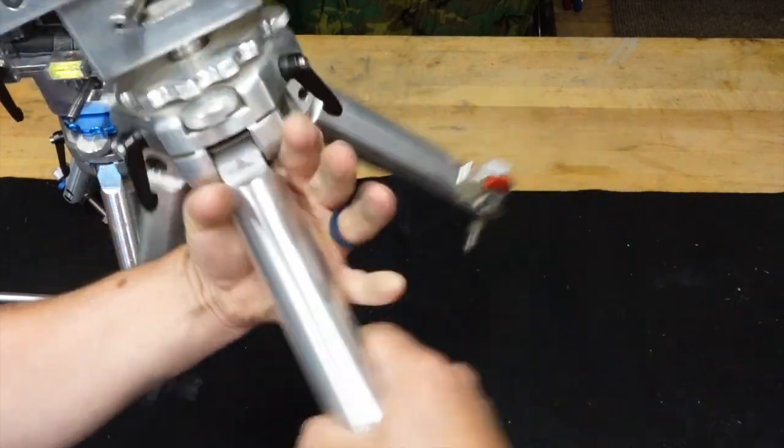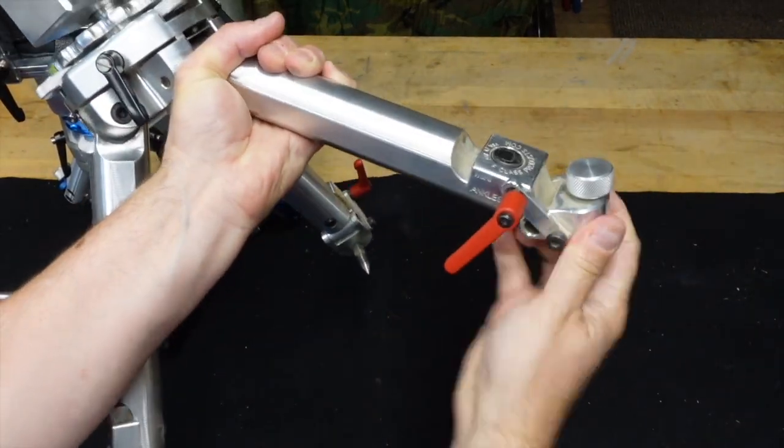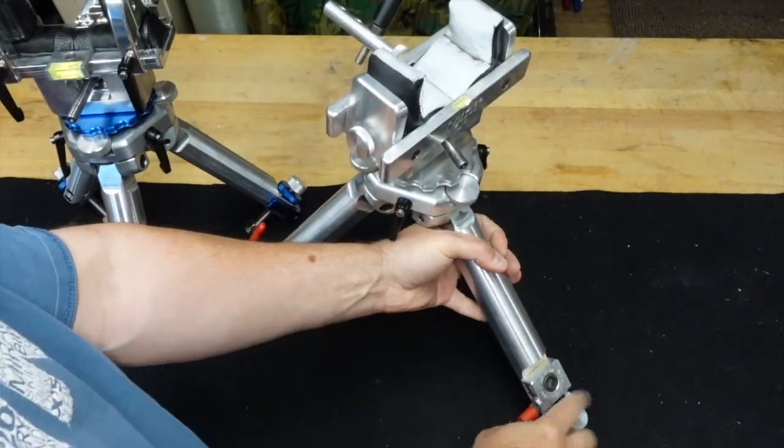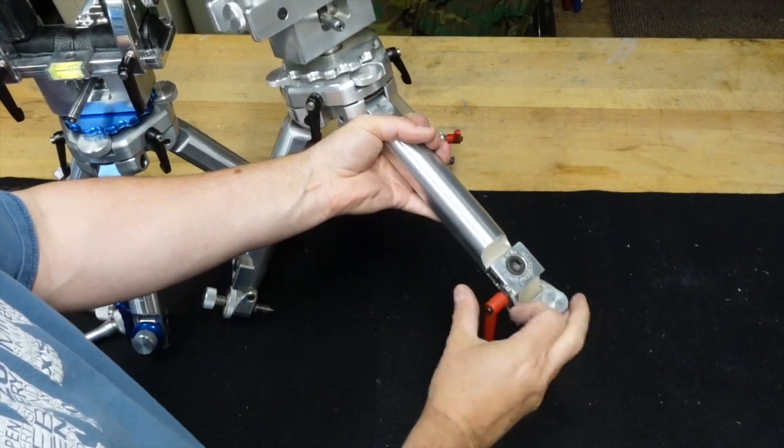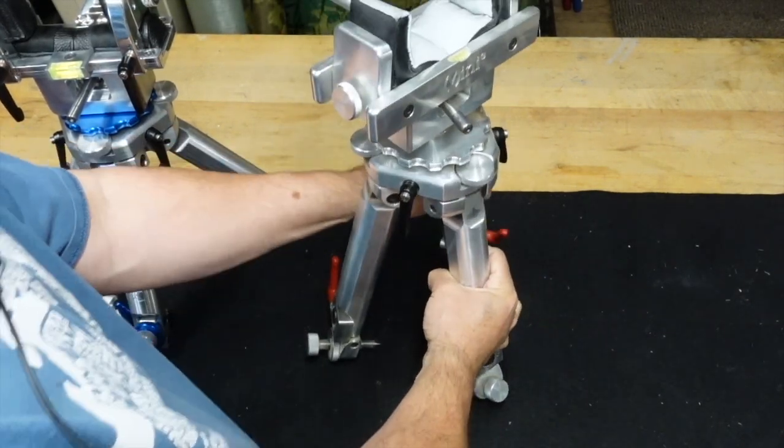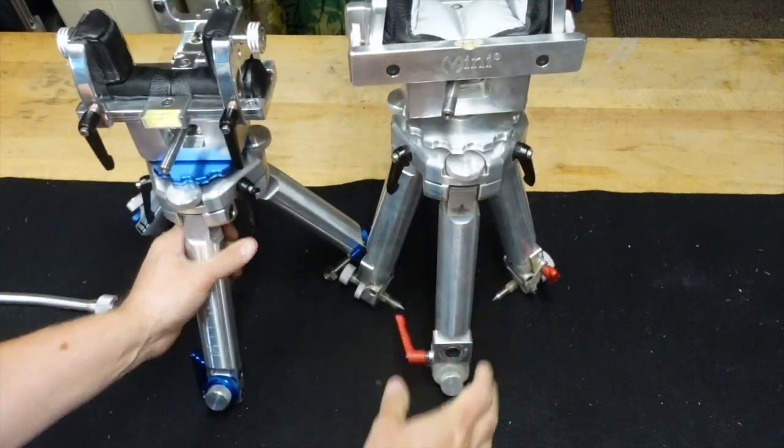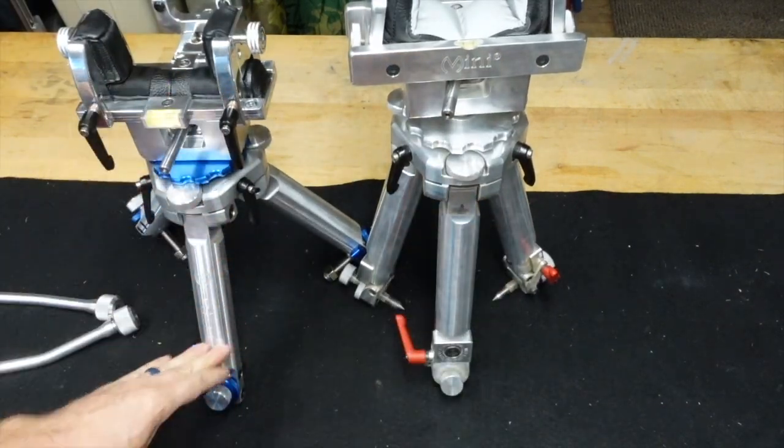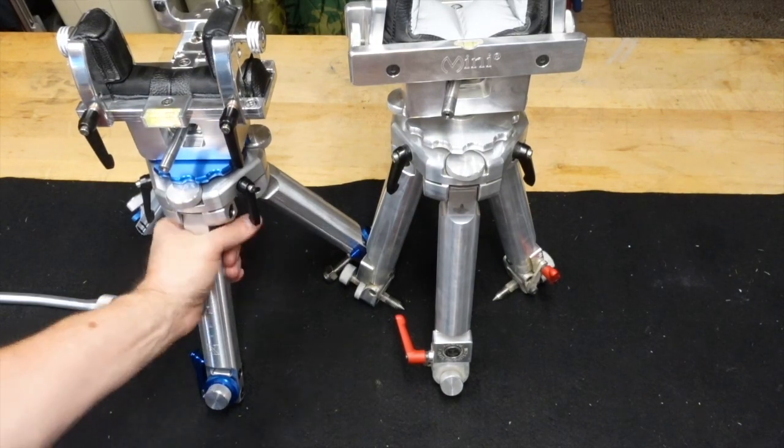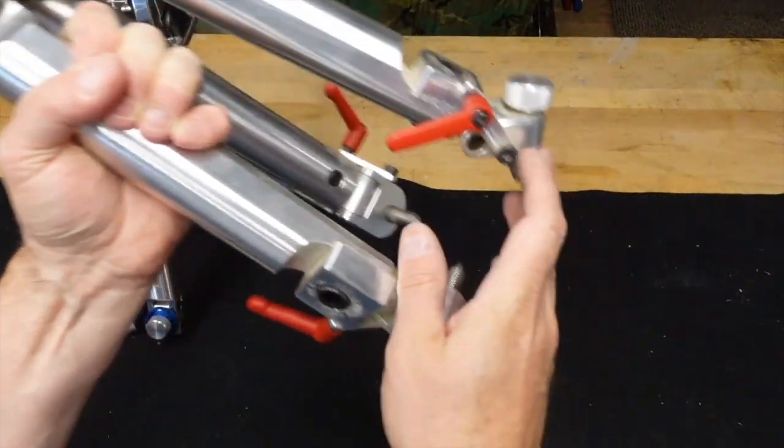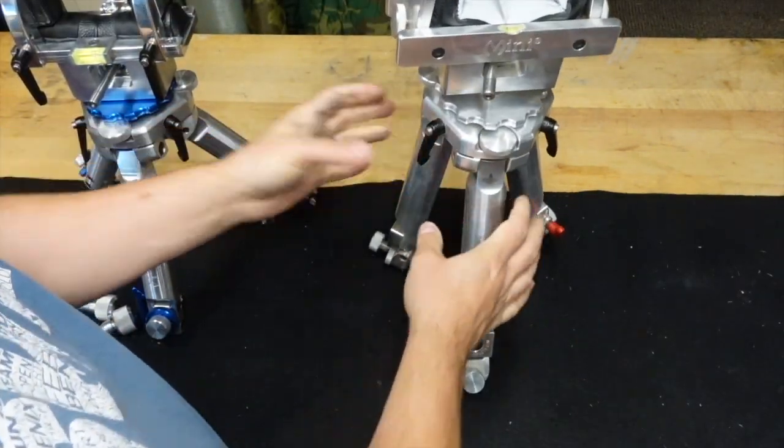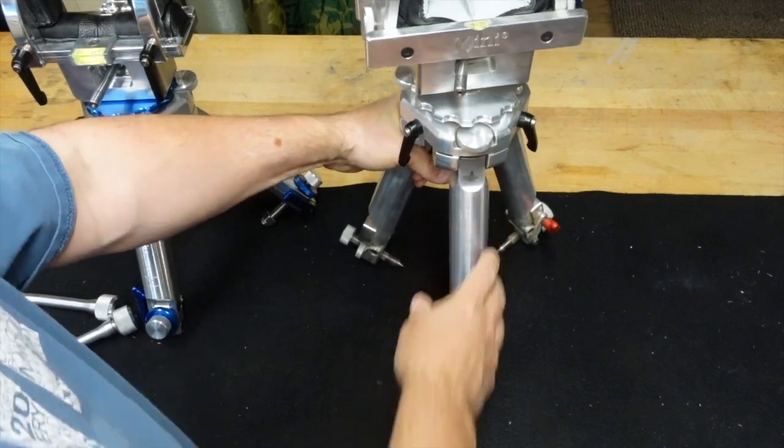You can fold it and that gives you a little bit more drive into the ground depending on the angle that you're at, and those have been very popular. One of the downsides to these accessories though is that compared to a normal mini height, you do gain three or four inches or so because you are adding length down here. That is a normal mini, and like I said they're great. There's nothing wrong with shooting off of one.